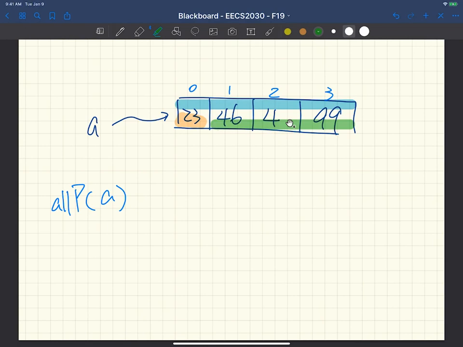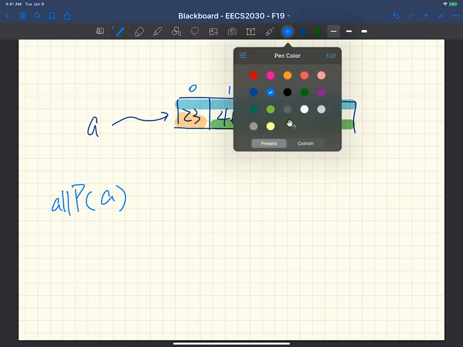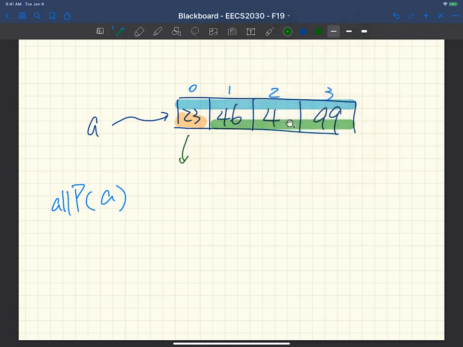So now let me write it down for you, and then you can think about it before we see the code. So we are basically saying A at index 0 must be positive for sure. And now this is where the recursion can occur. We simply say allPositive over here. Okay, let me write it conceptually.